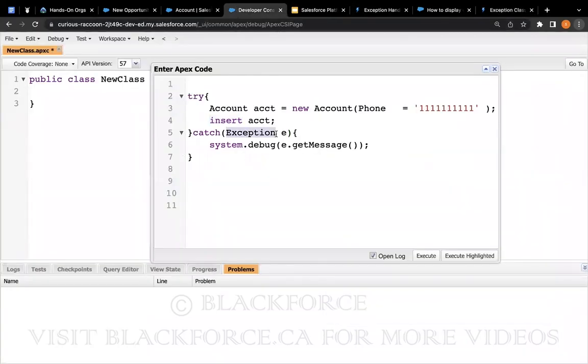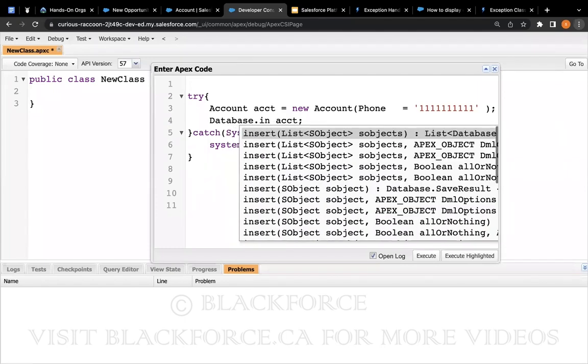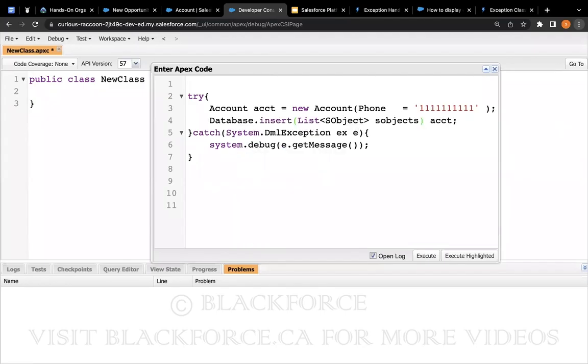So you can either use exception or DML exception. So database.insert. Okay, just want to insert one account. Read this guy.